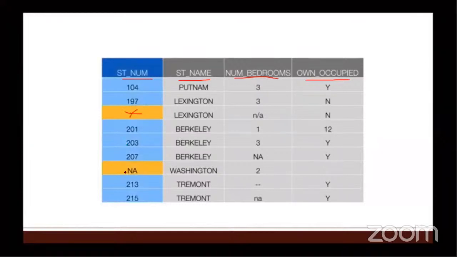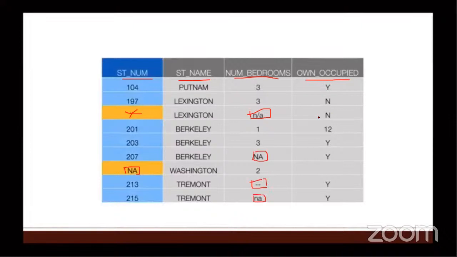There is one record which is saying not applicable. In your number of bedrooms, you are writing NA as small, uppercase, lowercase, 2 hyphens.